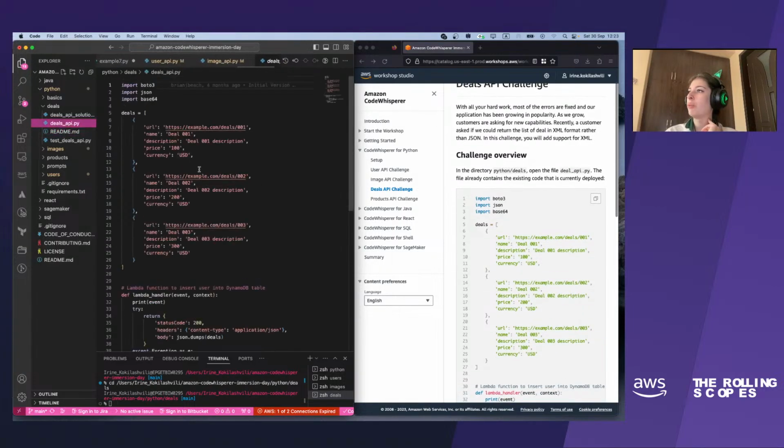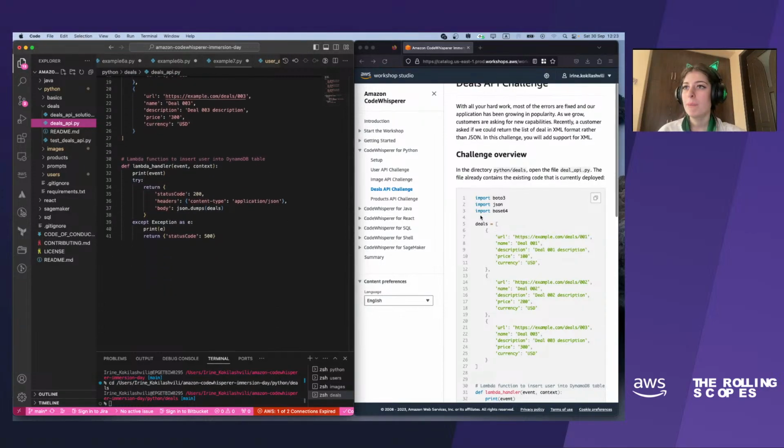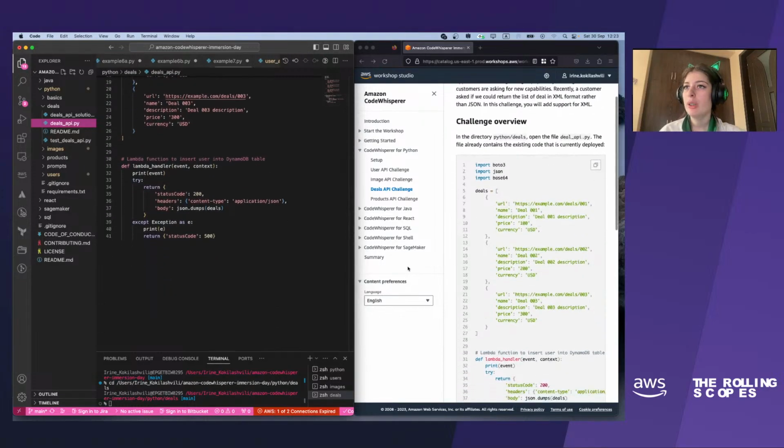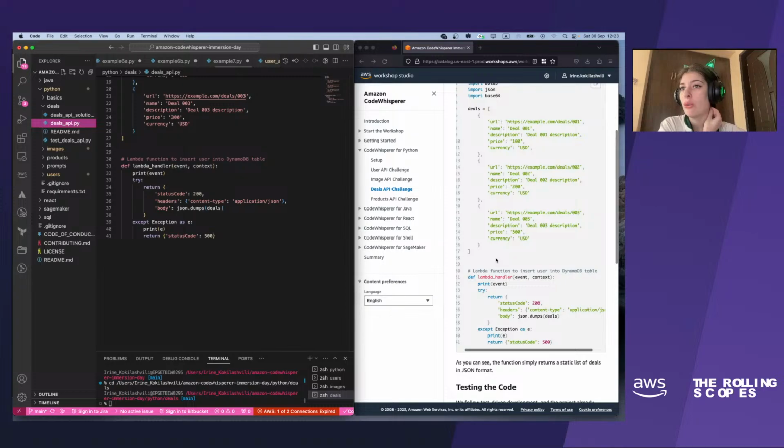Let's check our main py file. What is going on here? The file already contains existing code that is currently being deployed. Okay, so we are deploying this code, right? What do we have here? We just have URL, name, description, price, currency, okay, and we have the handler, of course, that inserts user into DynamoDB table, right?